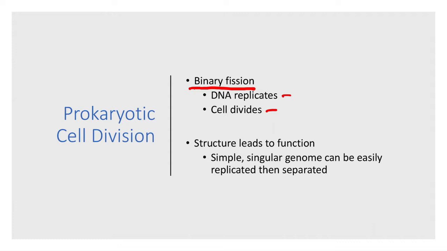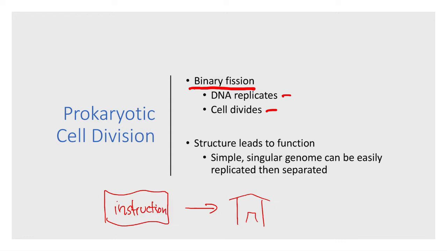I like to give the analogy of using a blueprint to make a building, and in the case of prokaryotes, we're thinking not a very complex building, instead just a little shed. So it's really one page of instructions in order to make this little shed. If I photocopy this and make now 2 sets of instructions, it's easy to split that off for 2 different individuals to be able to then build the shed. Same thing, DNA replicates and it's easily divided among 2 different cells, so cell division is pretty rapid.